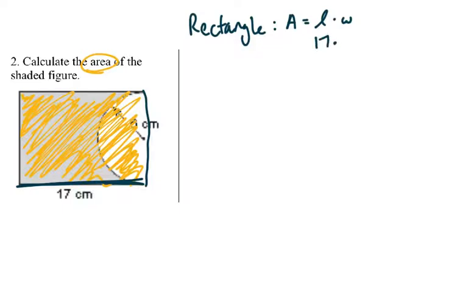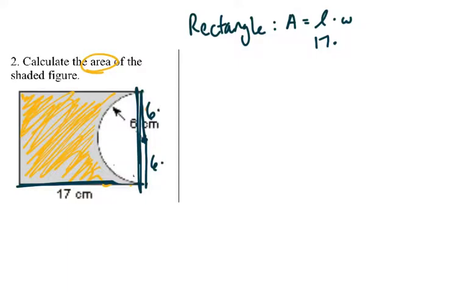My width is going to be a little bit trickier. I'm going to erase this just so we can see it really quick. If I know that this is a circle right here, and any part of a circle from the middle to any side is going to be the same distance, then I know that from here to here is going to be the same as the originally labeled one, which was 6. So from here to here is 6, which means that from here to here is also 6. So my width is going to be 6 plus 6, which is 12.